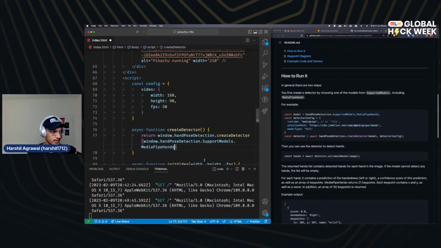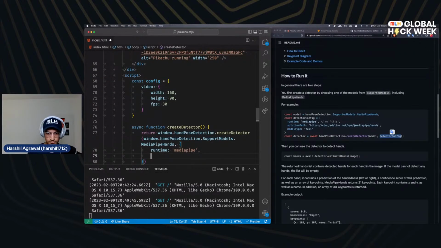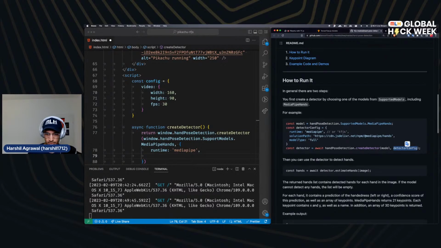And then we want to pass on some parameters or configs, as you can see over here. The runtime we're going to use is again MediaPipe. All this, as you can see, is also in the documentation over here. So I'm basically taking the help of the documentation to create the model in here.